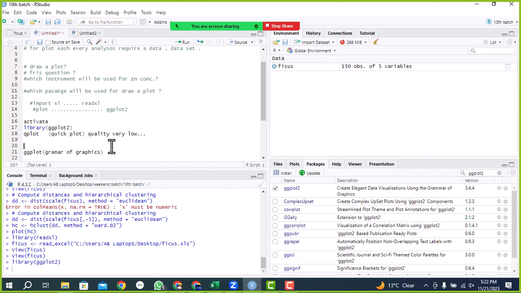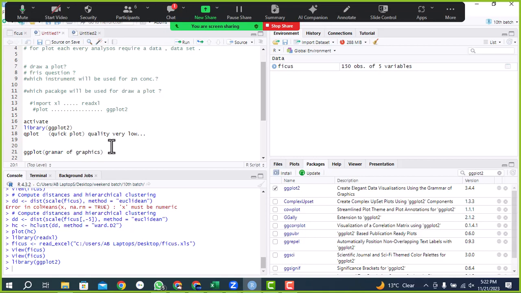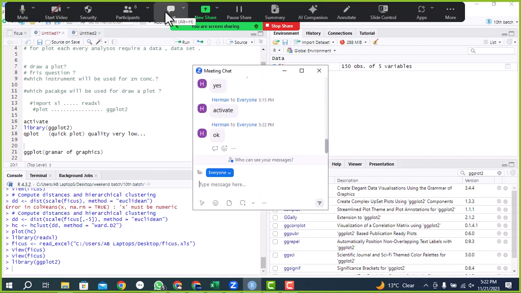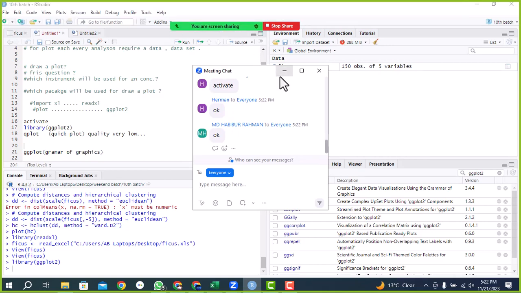If any confusion between qplot and ggplot2, you can ask. Thanks.